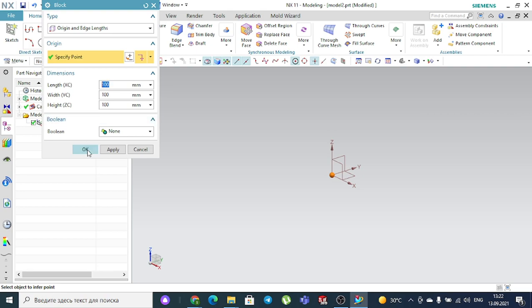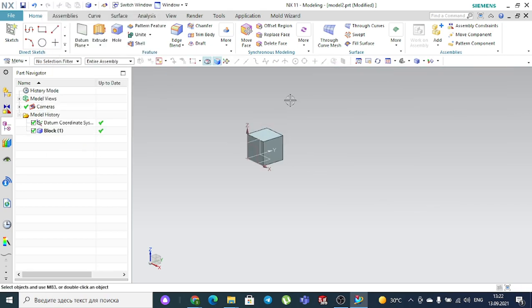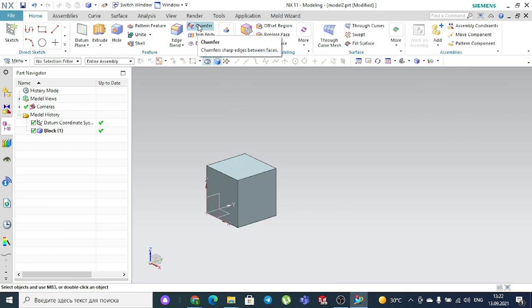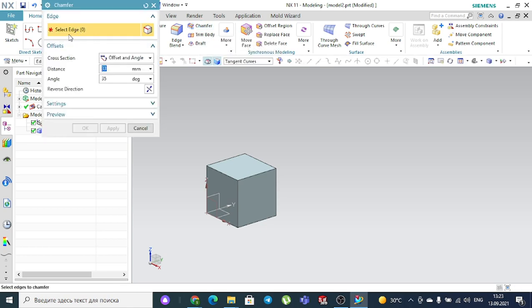I think tomorrow we will see. So this is the block. In the chamfer function, in the top you can see the chamfer, and we have to select the edge to make the chamfer, you see, an edge of the block or any element. In this case we have three options of making the offset. Making the chamfer is symmetric, asymmetric, and the angle with the offset option.